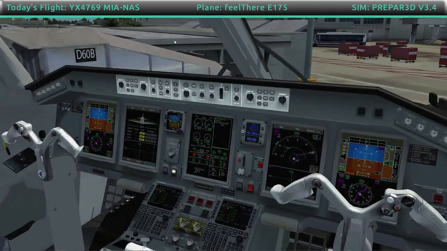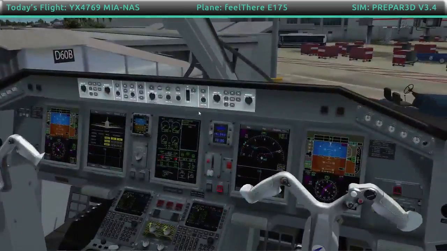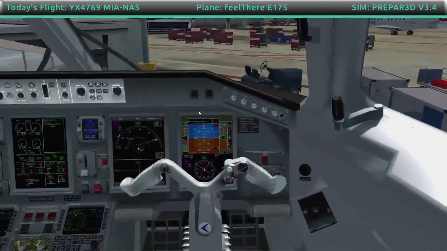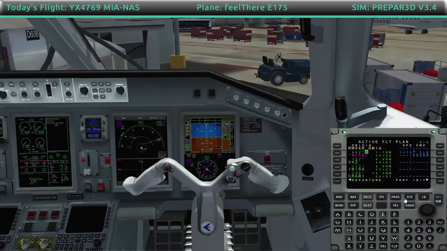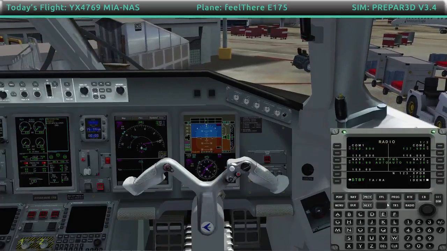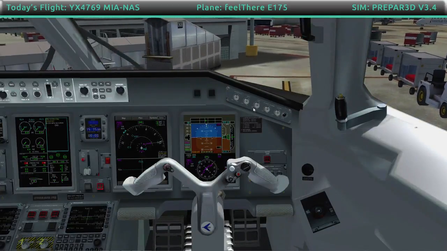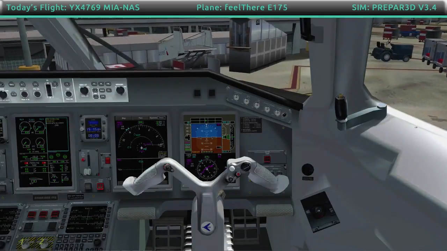Everything's looking good. Let's go ahead and release the parking brakes. We can turn on the beacon light. Beacon light is on. I also have to make sure I actually get on 122.8. What is the radio? Alright. So I'm on 122.8. Let me double check vPilot again. I'm pretty sure there's nobody on. No, there's not. Which is fine.